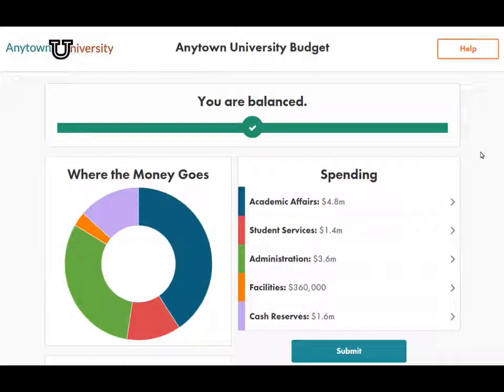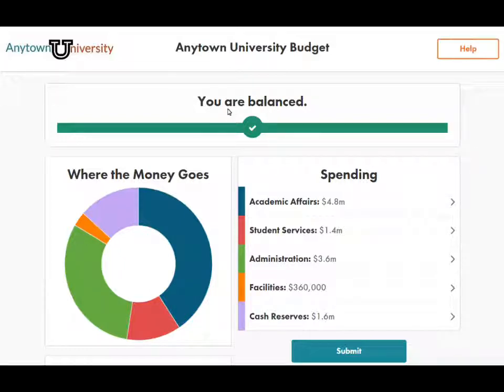Balancing Act is a budget simulation that can be used by colleges and universities to share information with the university community, whether it's faculty, students, or staff, and to provide them with information on spending and revenue, and to gather their informed input on priorities and trade-offs. Let me give you a quick demo.